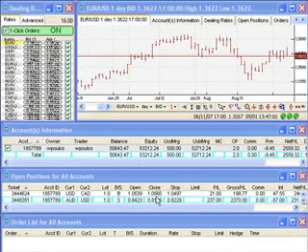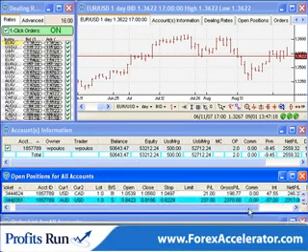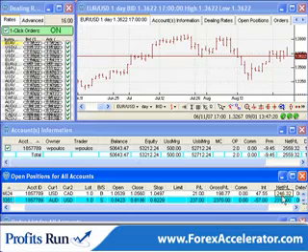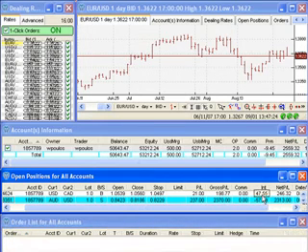Close is the current price for that pair, 105.60, and the stop at 104.97. Profit and loss, 21 pips or $198, for a net P&L of $246, including interest.